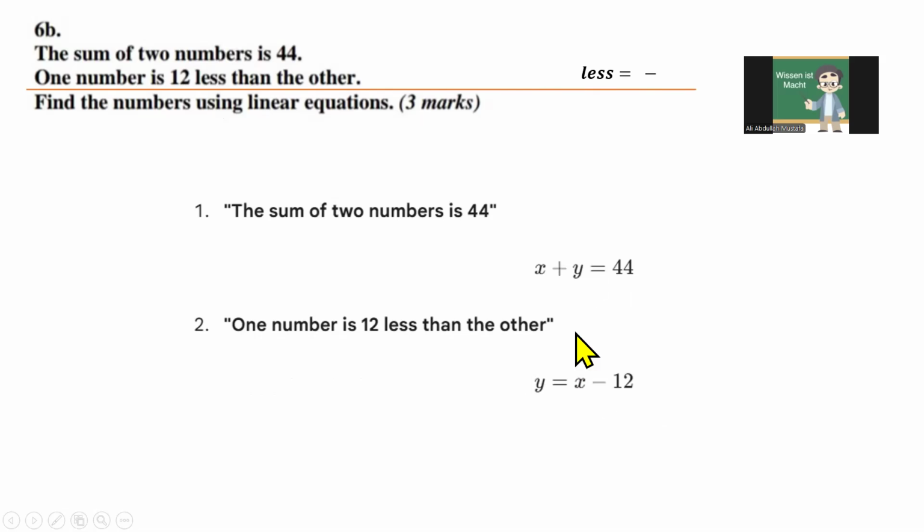And this way, how do you make these two equations? The first equation is very easy. It's at the top: the sum of two numbers. You can suggest they are x and y, or you can suggest that they are a and b. They don't have to be x and y. You can choose any two variables to represent them, but the sum of them equals 44. Okay, from where did I get the second one? One of them is less than the other by 12. You can say x equals y minus 12, the same, okay? Because one of them is less than the other by 12.